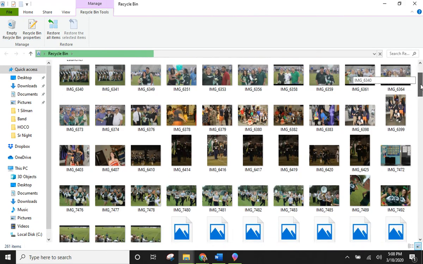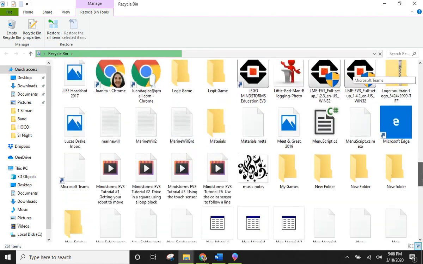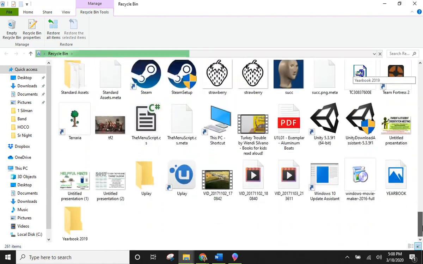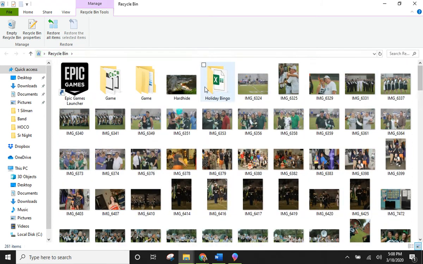So this hasn't saved up any space. This hasn't taken away any of the stuff from my computer. It's all still sitting, it's just in a different place. It's kind of like taking your laundry off of the couch and putting it on your bed. You didn't get rid of it, you just moved it. If you actually want to get rid of it and get it out of the house, you have to go donate it and bring it to Goodwill. Well, we have to empty the recycle bin in order to actually get this off of our computer and to free up some space on our hard drive.